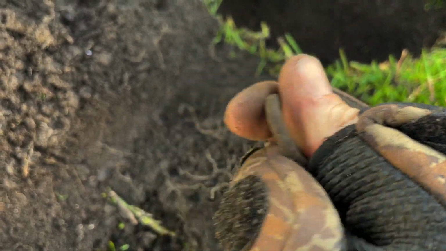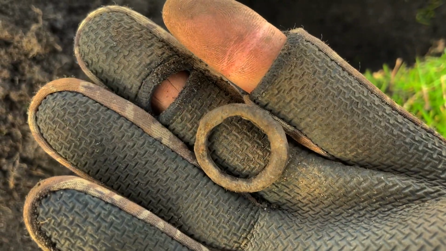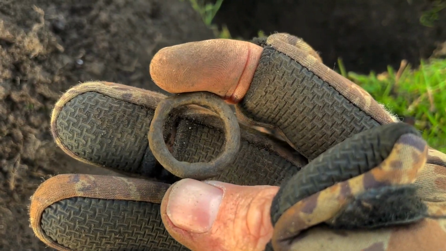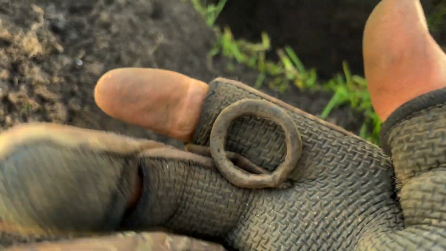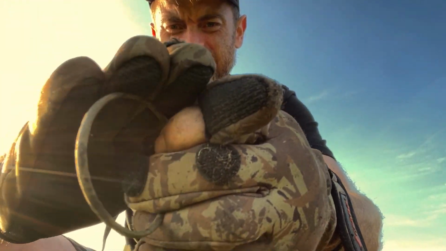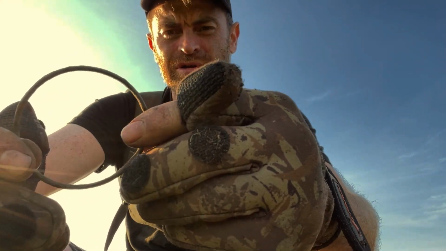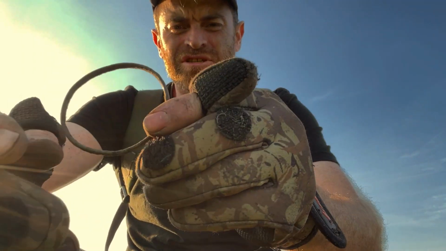That just looks old. It looks really old. It's just like a bronze ring, but it just feels old. It's got some age to it. It's definitely got some age to it. It's a cracking signal. It has some iron near it. I think it's bronze. It's quite big. I thought it was a buckle at first, but it looks more like a bracelet kind of thing.